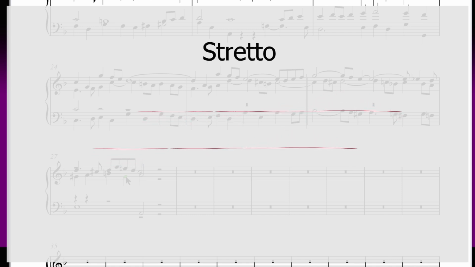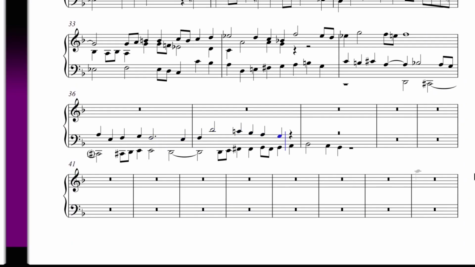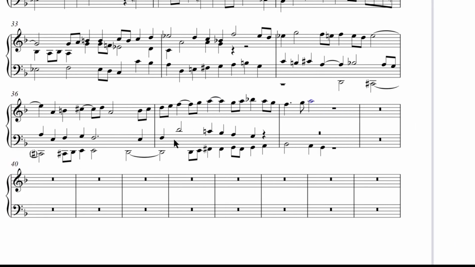And here, we're going to use both. We're going to invert the subject a few more times before ending the fugue with a final entry of the original subject. So all these are very technical, and you might ask, what is the point of doing these? Just for composers to show off their skills?